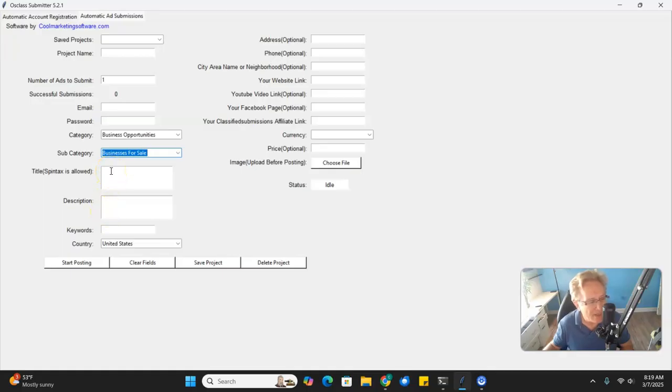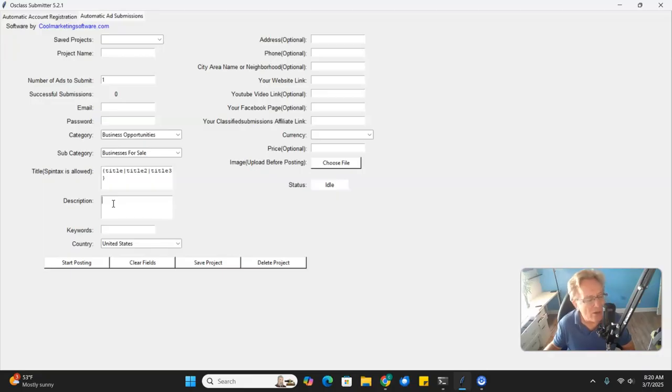Now, you can use Spintax, but it's simple Spintax. You can just use Spintax within Spintax. You cannot use Spintax within Spintax. That's the type of Spintax that you can use, okay? If I want to put another Spintax within here, that's not going to work. So just simple Spintax, okay? And in the description, you could use text.